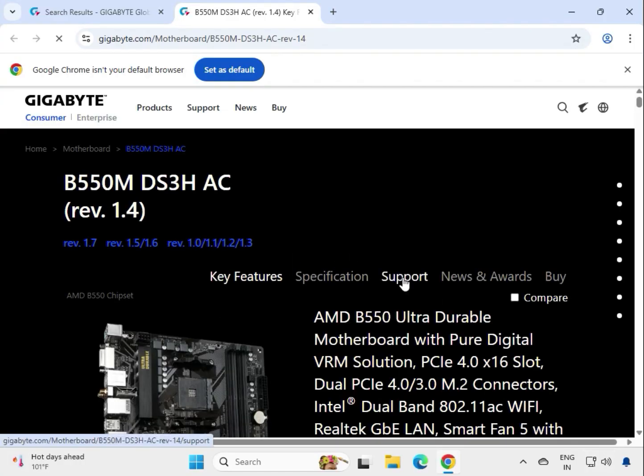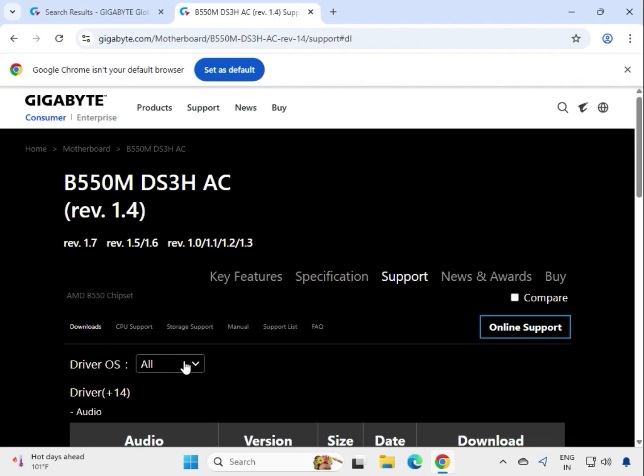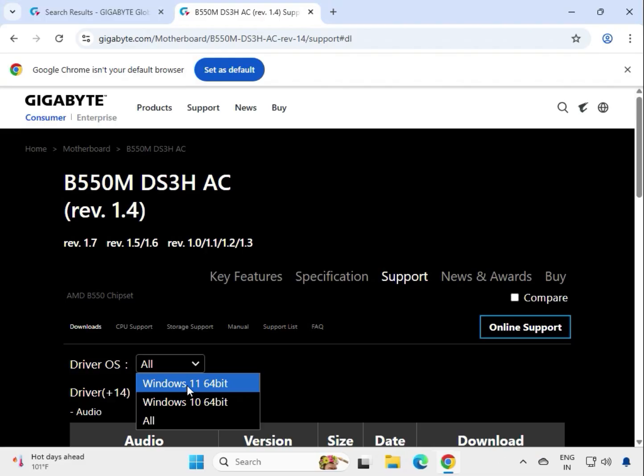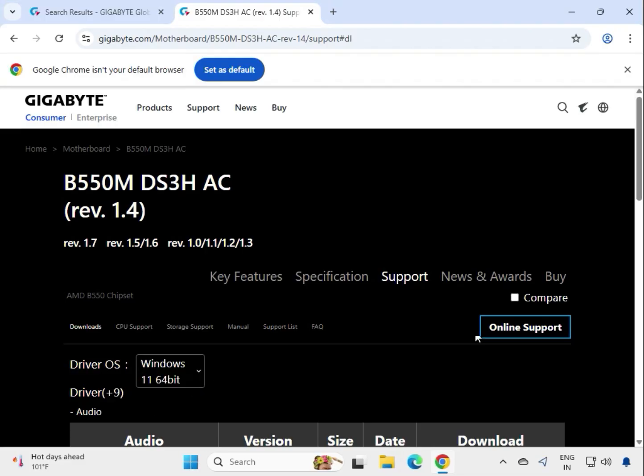Then click on support. Then select your operating system, Windows 10 or 11. Both operating systems' driver installation processes are the same, so I select any.